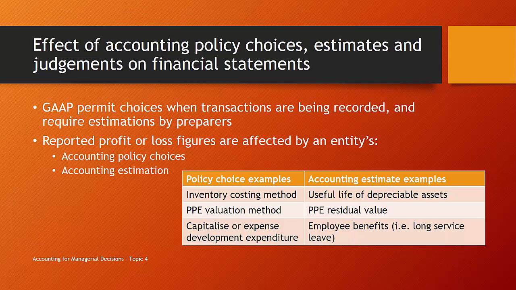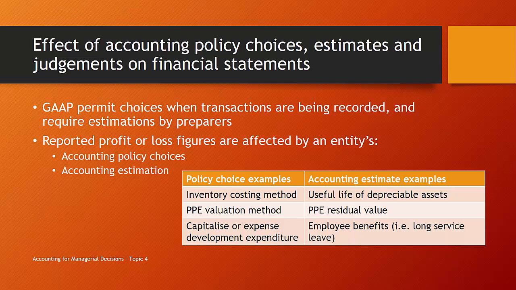Moving to accounting estimates, we've seen a few examples of these as well. So the useful life of depreciable assets. If we choose 5 years for the useful life or 10 years for the useful life, that will have a mechanical effect on the amount of depreciation expense recorded each year, which will then have an impact on the profit that you show. Property, plant, and equipment residual value. If we choose to have a higher or lower residual value at the end, again, that will have a mechanical effect on the depreciation expense, which will then have an effect on your profit for the year, purely by an accounting estimate choice in this example.